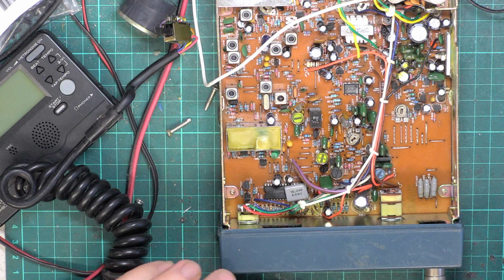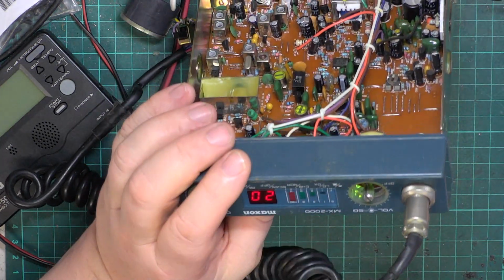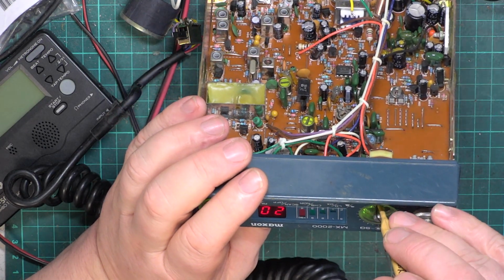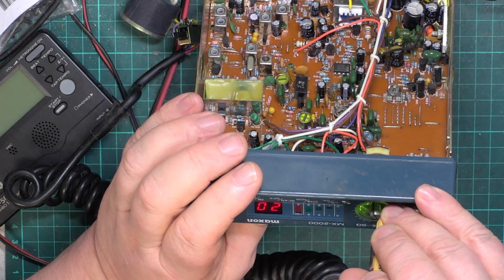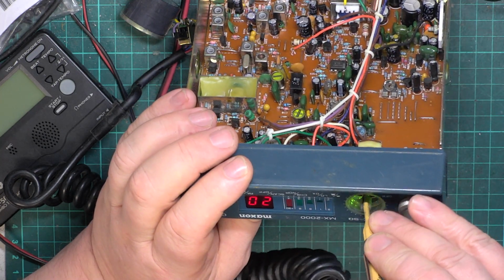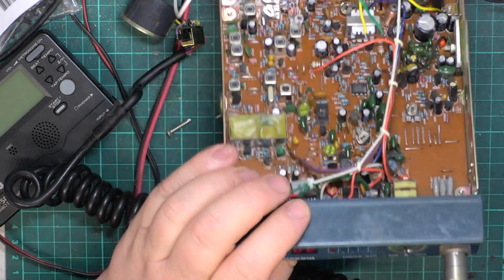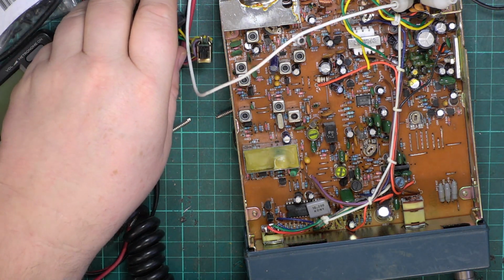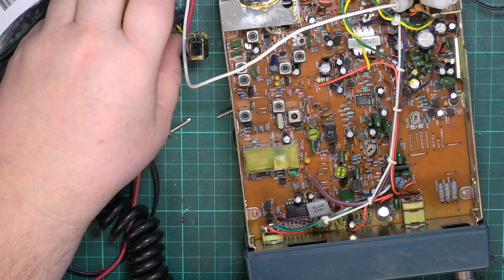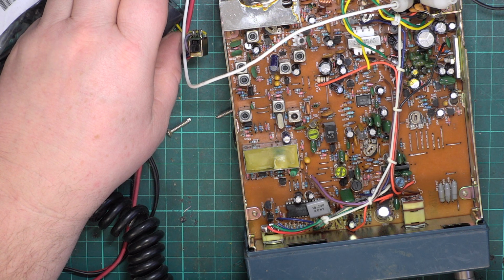Now it's a matter of can I work the squelch. I'll tell you what, we'll do it maximum. I'll see if I can poke a screwdriver in and turn it up with it being concentric. So that is on full squelch. So let's see how big a signal we need to open it. So 1 microvolt, 3 microvolts, 10 microvolts, 30 microvolts, 100 microvolts. Exactly where I want it to be, to be honest.